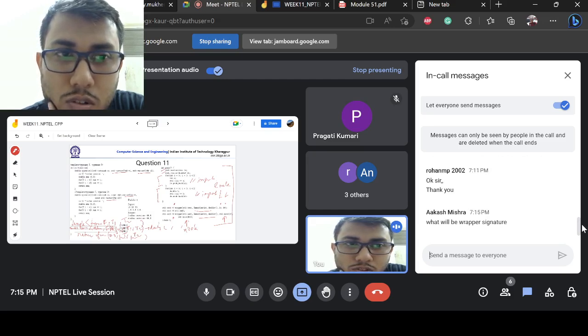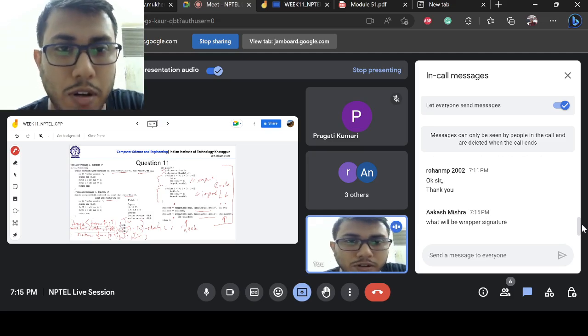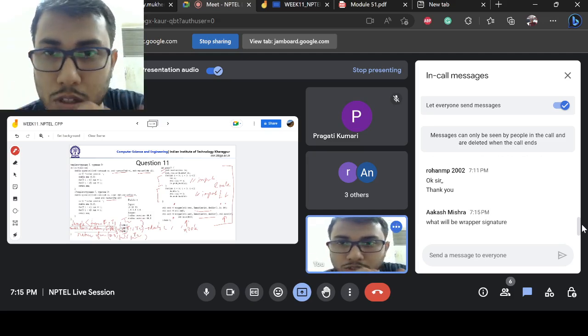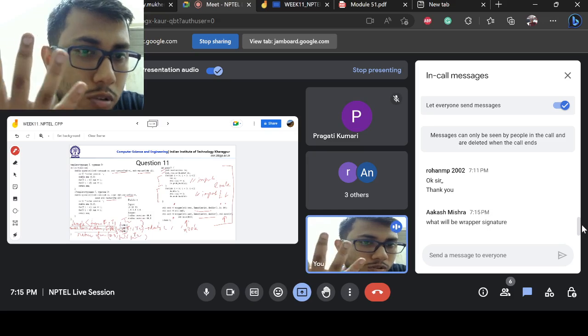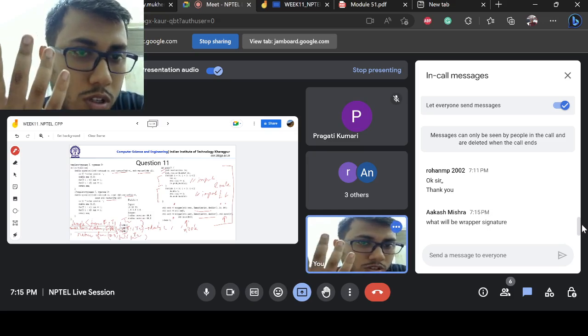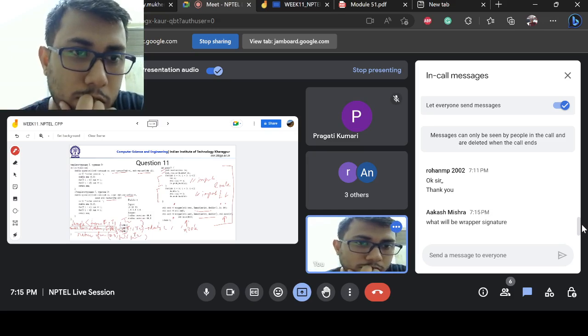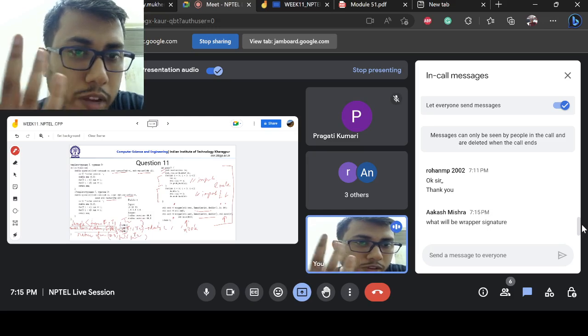A question, you doubt. So what will be the wrapper signature? So the wrapper signature will have one ostream. So it is quite fundamental, right? One ostream, one functor, and two vectors, four. There will be four variables.